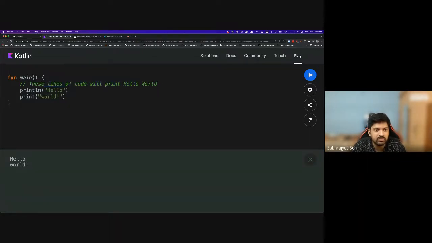Now, you might not always have just such simple one-line comments. You can have multi-line comments as well. When you see professional software, you will see that comments go into multiple lines. We'll take a look at some examples later on. So let's try writing a multi-line comment. Hello world. This is a multi-line comment.